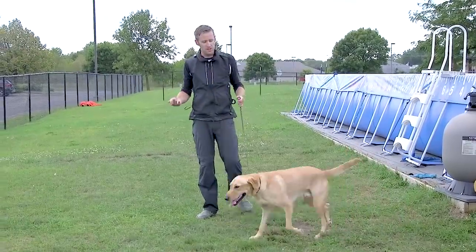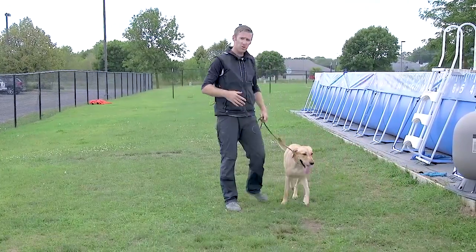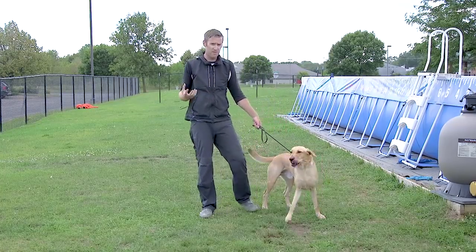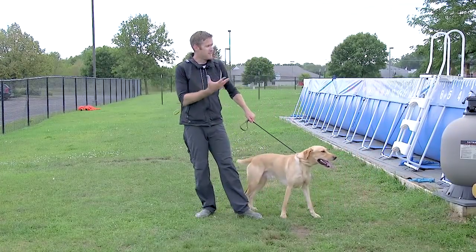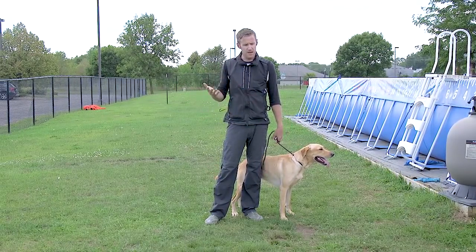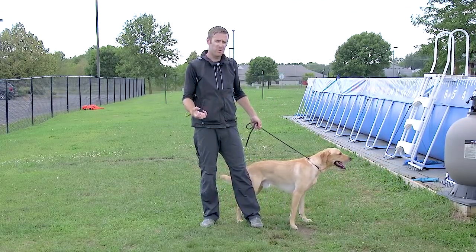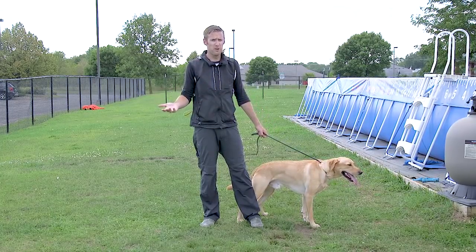So I only did this to show you an example of an environment that is too hard to train right now. I should be doing more training exercises back over there in the backyard, outside of the fence from the pool, not all the way in here this close. And I should build up my proofing of my behaviors before I come out and train in an environment like this. And as I said, this level of distraction is going to be different for every dog. So we keep referring back to the same things, but it may be the coffee shop, it may be the park, it may be the children in the park. Whatever it is, you need to figure out your own dog and how you can incrementally increase the level of distraction and increase the difficulty in your environment for where you're training.